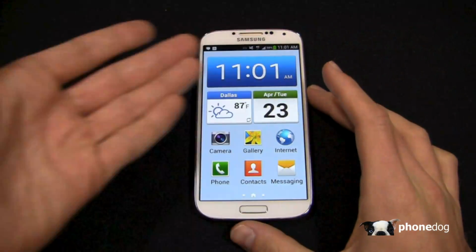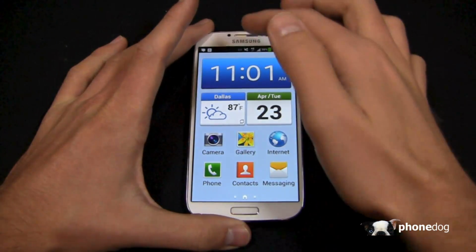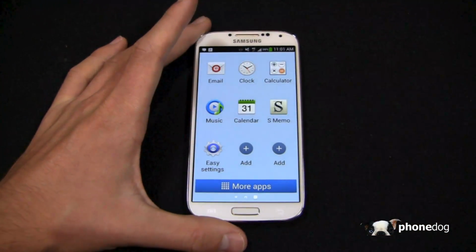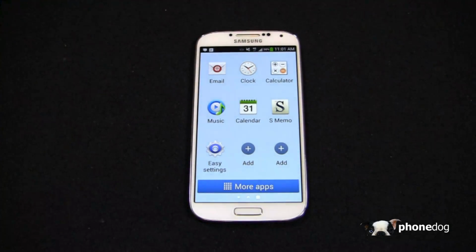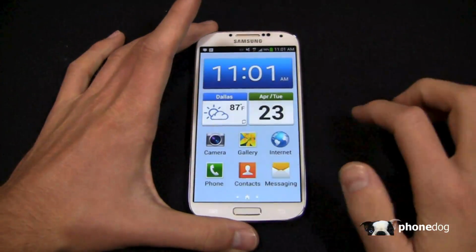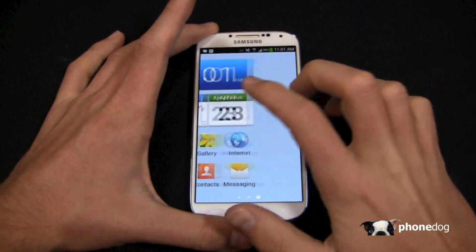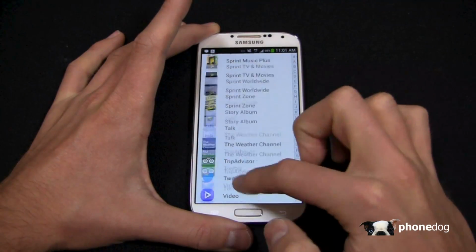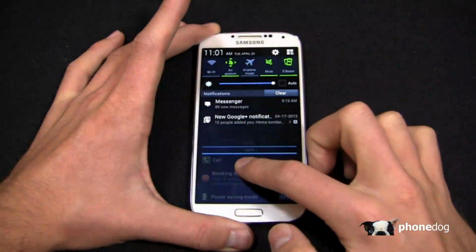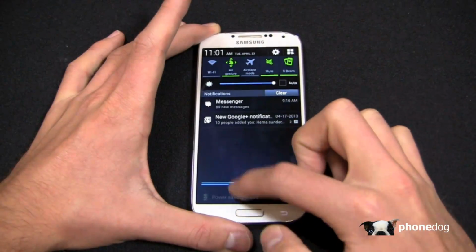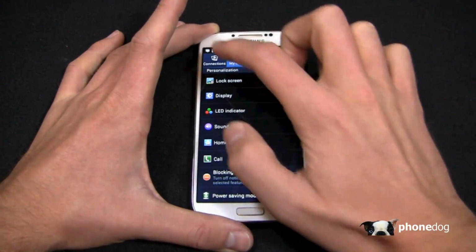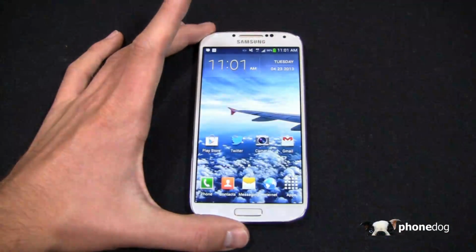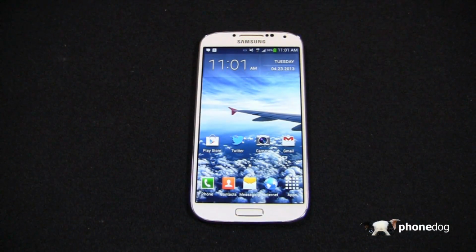It's got nice big icons and little widgets up here where I can see the weather, the date, and the time, and I can scroll over and do more applications as well. So it really gives a customized version of Android almost within Android 4.2.2. And then when I want to change out of that, once my person or my friend or my grandmother, whoever it is, gets a little bit more comfortable with Android, I can come down here to settings. I can go up here to settings, or I can go into the notifications area and go right back and turn it off of easy mode. So I can come back in here and say home screen mode, standard mode, apply, and I am back in business with Android 4.2.2. Some great features there.